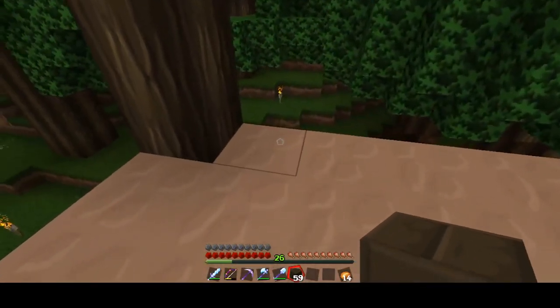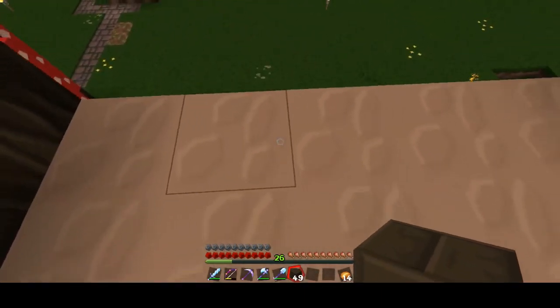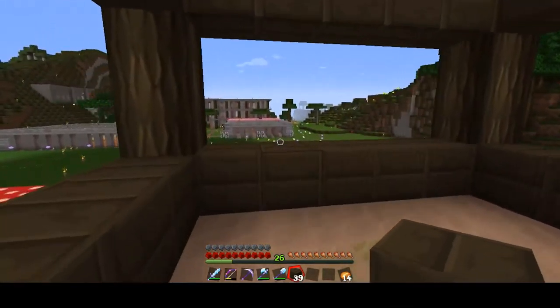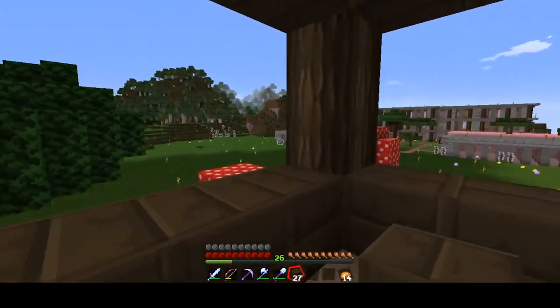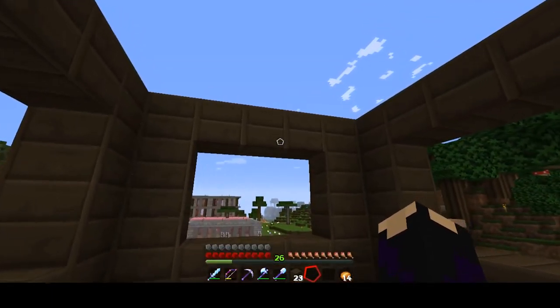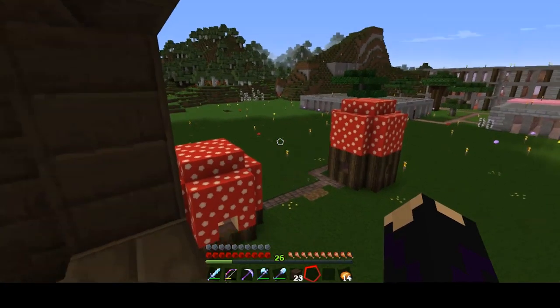This is a cute idea. I like making little mushroom houses. It's cool. There we go. Why is this still here? Wait, I can't reach that. There's no way. Make one small pole. Alright, box.